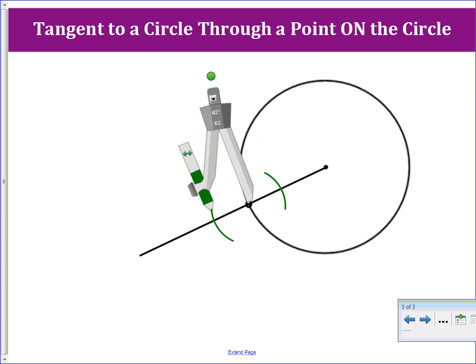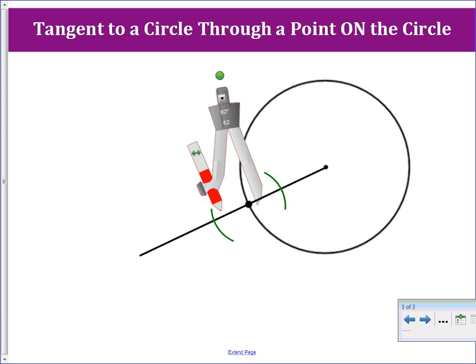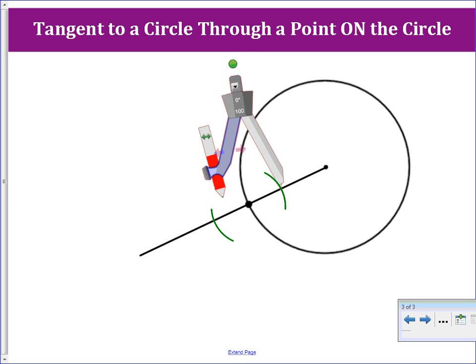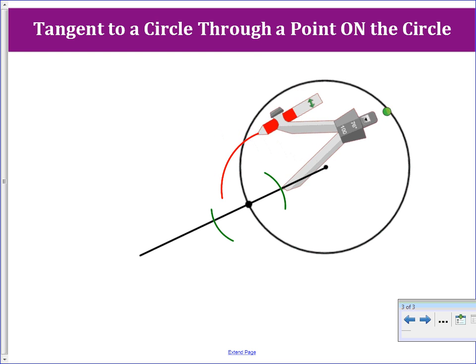From here, I have my two reference arcs. I made the arcs, so I'm going to use the arcs. What I'm going to do now is move my compass to the first arc. I'm going to place it where it needs to go. I'm going to extend my compass over halfway because we are essentially doing the perpendicular bisector construction right now. So we're going to cut this fake segment in half. So our compass needs to be over halfway.